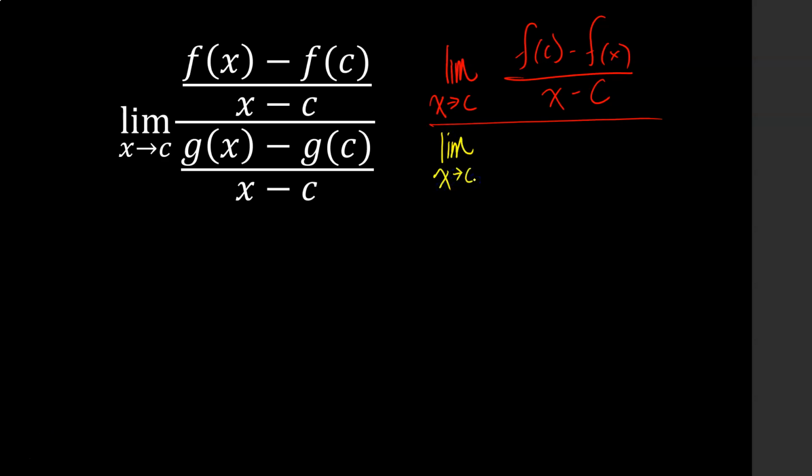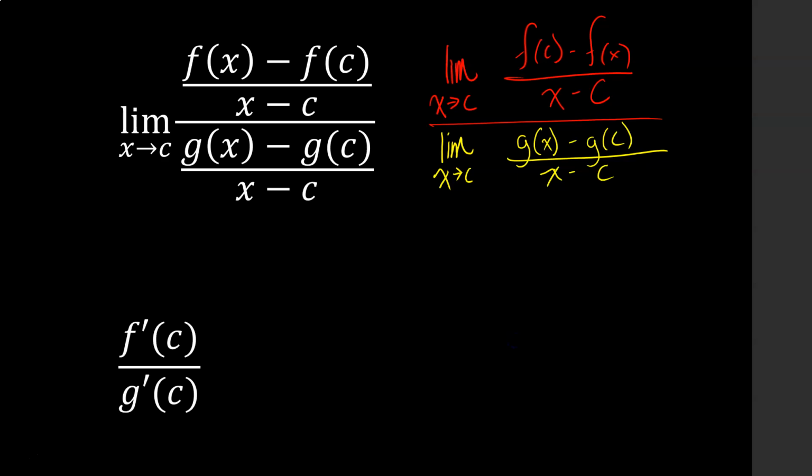In the denominator, we'll just break this into two limits. So the limit as x approaches c of c minus g of x, 2 more y's subtracted over. I wrote those backwards, didn't I? Let's keep them in the same order. X, c, x, c. Y minus y over x minus x, and x is approaching c, so we're not talking about slope of a secant line. Really, that's slope of a tangent line. And so what do we get? This limit is actually f prime of c over g prime of c.